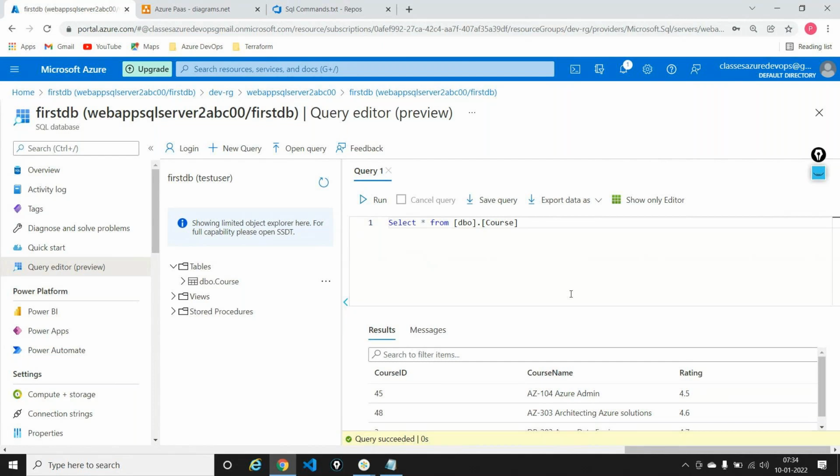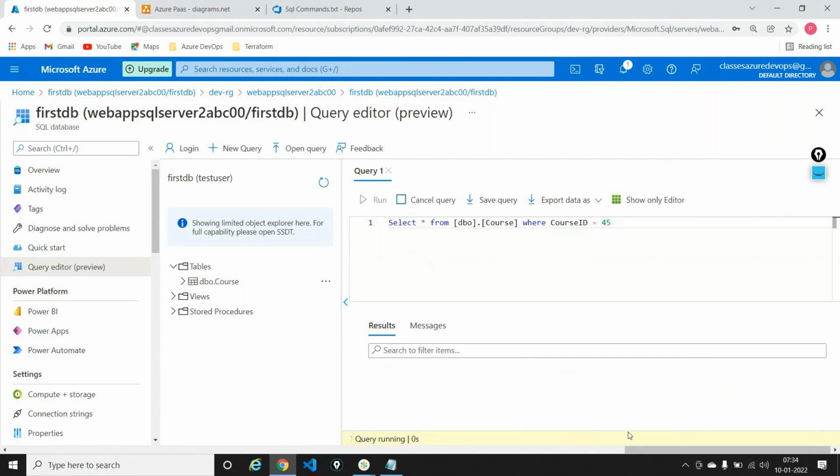For example, if I just do a select star from the database and I'll say where course ID is equal to 45, I only get this particular course which has the ID of 45, meaning I'm able to query inside my data. I'm able to look inside my data and I'm able to understand what my data really is.